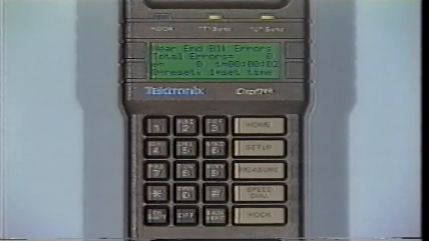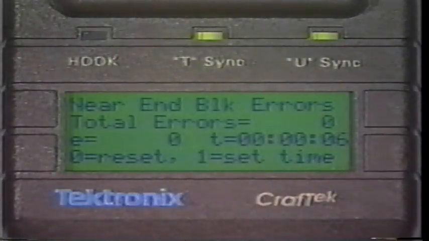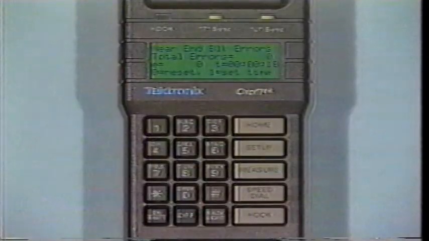During this test, the display shows the total errors and errored seconds. The total errors is the accumulated number of NIBIs that occur over the selected interval. An errored second is a second in which at least one NIBI occurred. If multiple errors occur in a particular second, the total error count will be higher than the errored second count.